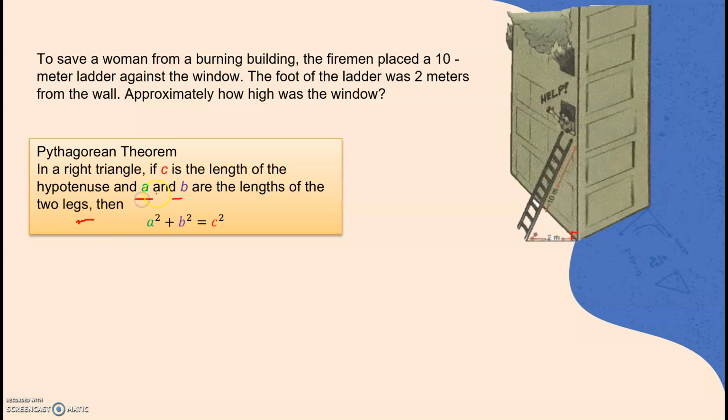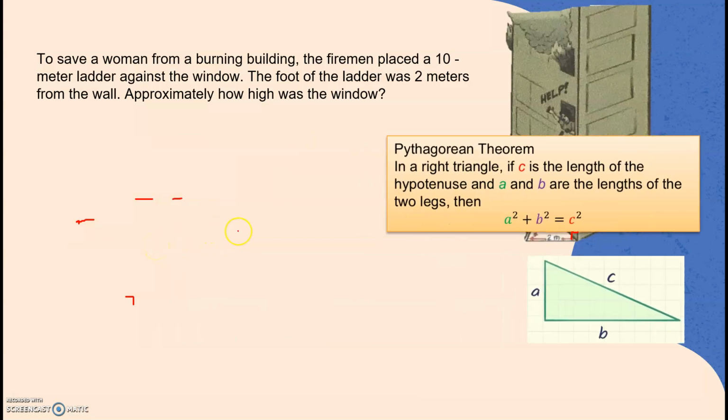So, A and B are the length of the two legs. So, yun yung legs nga ba. Okay, so A square plus B square equal to C square. So, ito yung formula na gagamitan natin sa problem na to. Okay, so paano nga ba yun? So, ito yung illustration, A, C, B. So, tsaka right to. So, hindi mo yan ma-apply kapag simple lang na triangle. So, it should be a right triangle. So, basically, ganito yung process natin.